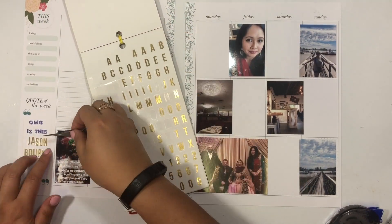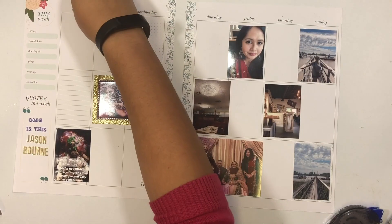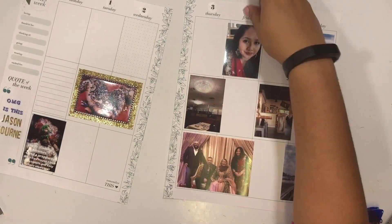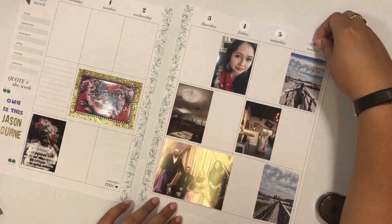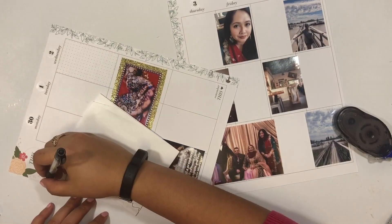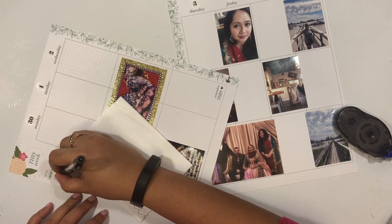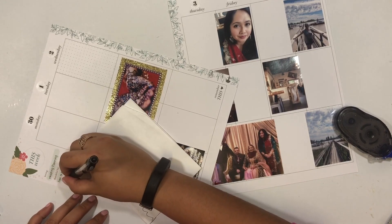That's definitely one of my favorite moments this week. To really emphasize 'Jason Bourne' in that quote, I decided to switch up the font and the color so that your eye is really drawn to it. I knew I had to keep it neutral in the date covers because of the look I was going for — I wish they had purple date covers, but perhaps that would have been way too much purple on this spread. Now that I've picked out a color scheme, I can go ahead and journal and fill in this planner.